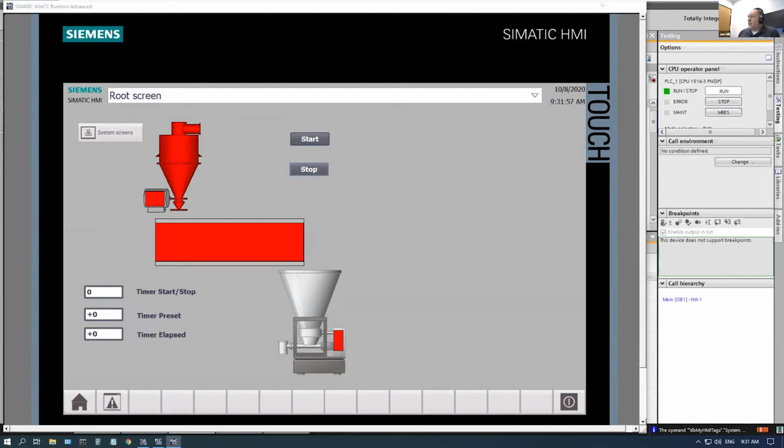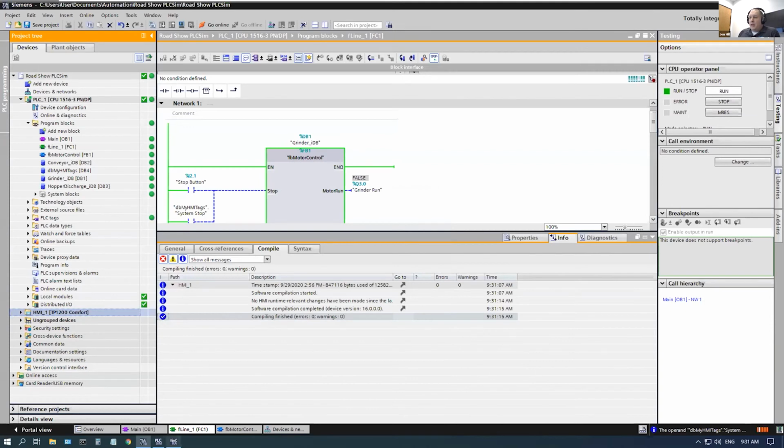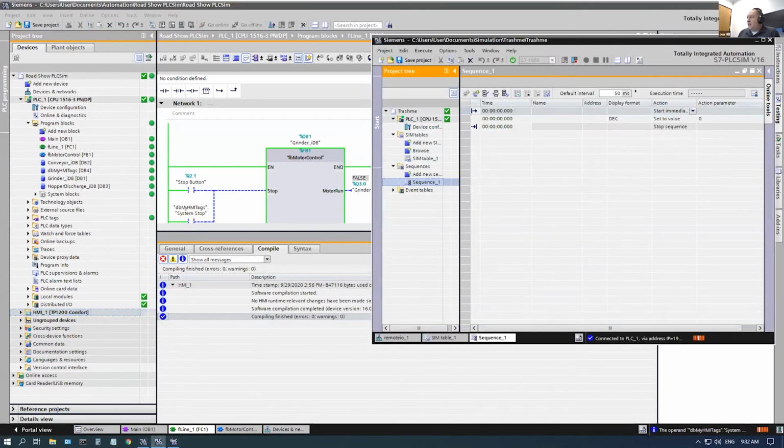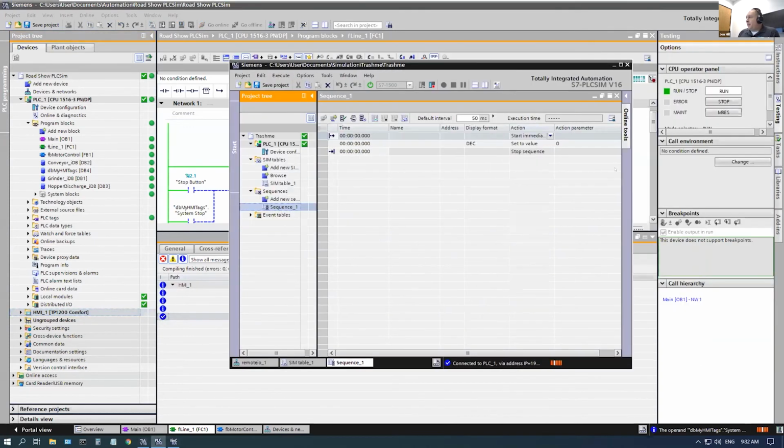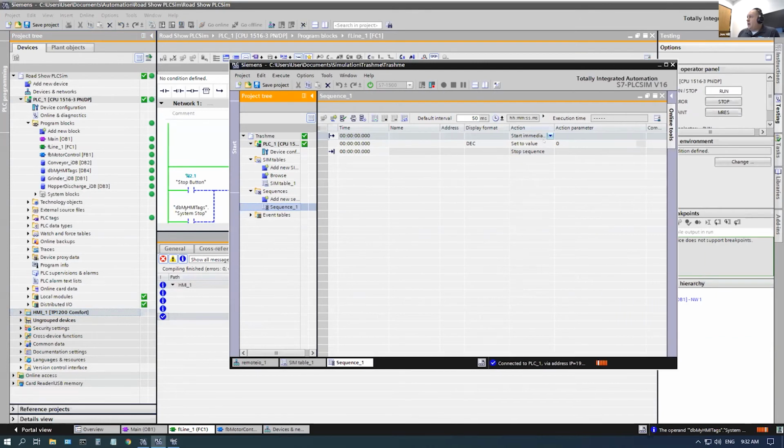So when we want to do something like that, we can come back to our PLCSIM into the sequence here, and you can start immediately when you click play, because you have play and pause and stop buttons up here once you have a sequence. And again, this is something where you can import a large list of tags if you need to. So I'm going to go on a trigger condition.